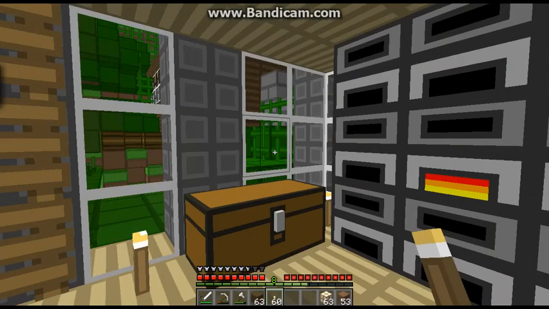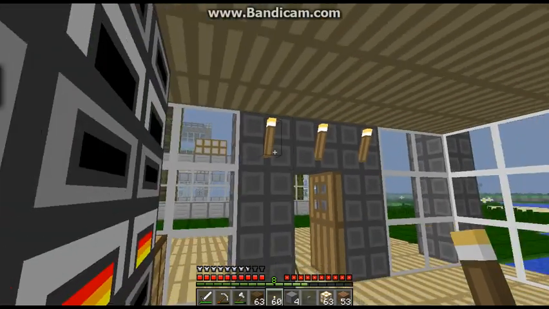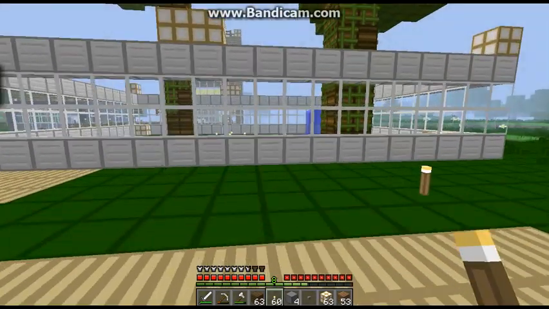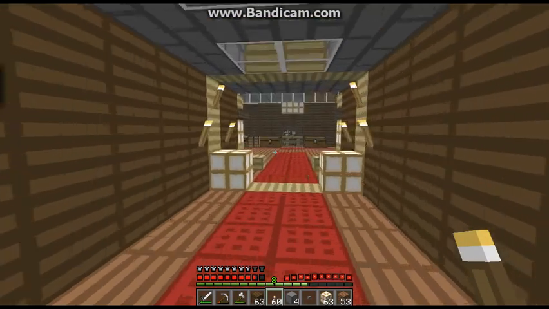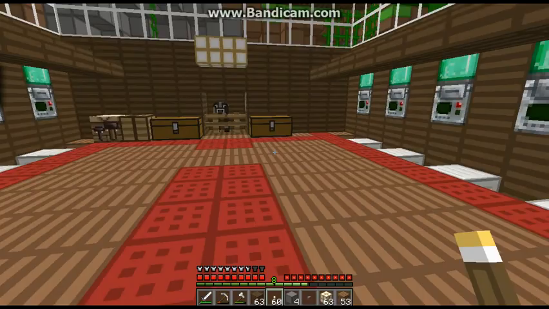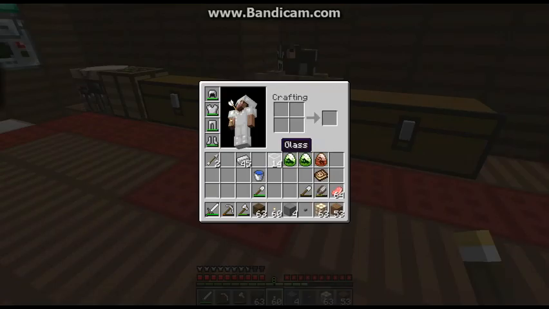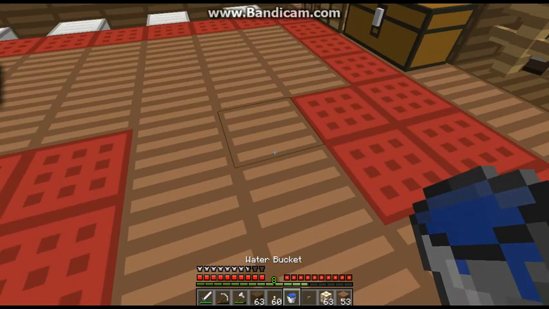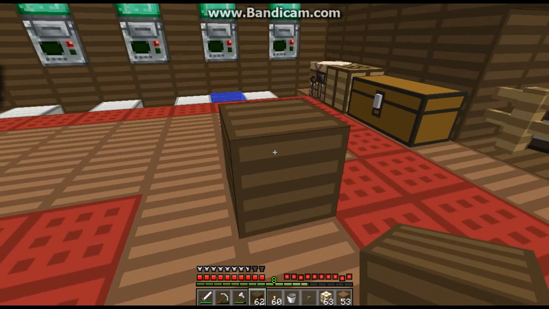Can you get my bucket? If you can. If you come in there. I knew you were gonna hit me. Dad, why didn't you get the bucket? Oh yeah, the crafting table is right here, so. Dang it, I need to empty this. Let me just empty this. Now patch that.